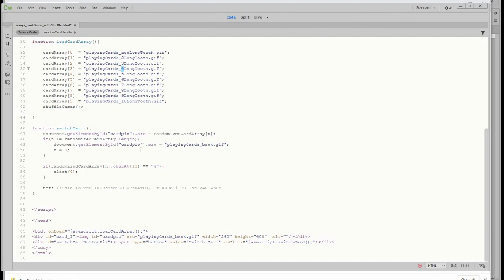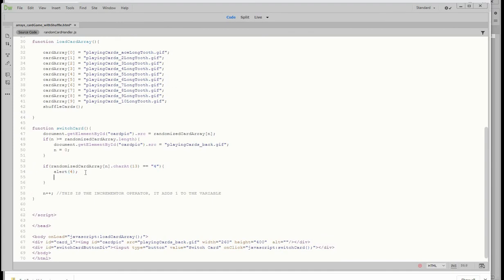Okay. Now we don't need to do anything with that array. For this, you barely need to know that this is an array of letters inside of this. This is like an array of arrays. But if that 13th letter, that 13th element across that string is a 4, then alert, hey, it's a 4. I want that to pop up.